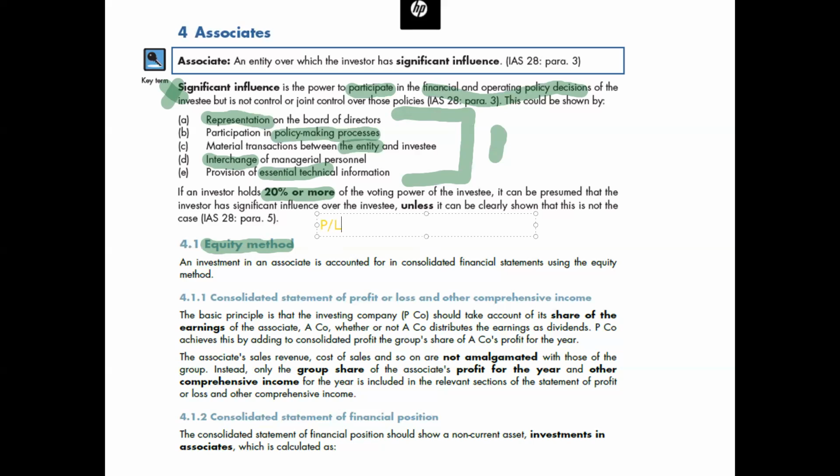So in the statement of profit and loss, I'm just going to change the color here so that you guys can see it a bit clearer. So in the statement of profit and loss, I will have my share in profit of associate. So that's one item that will come into my consolidated statement of profit and loss. One line item after tax effect. Then in my statement of financial position, I will have one item, my investment in my associate. And that is now my cost plus my growth.